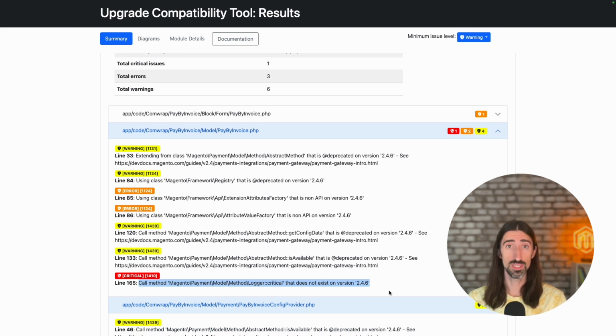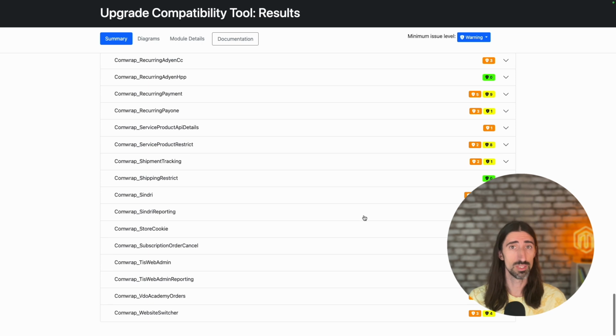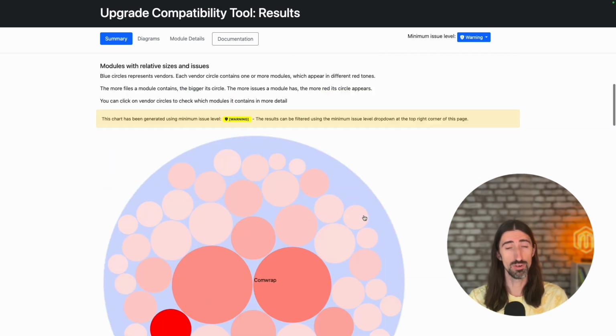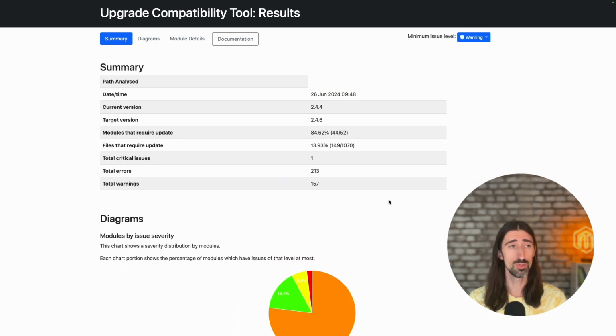This tool definitely helps you a lot, especially with these critical issues, because you can just scroll through and not find out about them after release. The warnings are usually not so valuable, but we're still reading them through, especially deprecation issues. That tells you the method you're using is deprecated and we need to consider using another one. But mostly, if you're a developer, you can find your way through it and check those issues. Yeah, that's how the documentation looks.